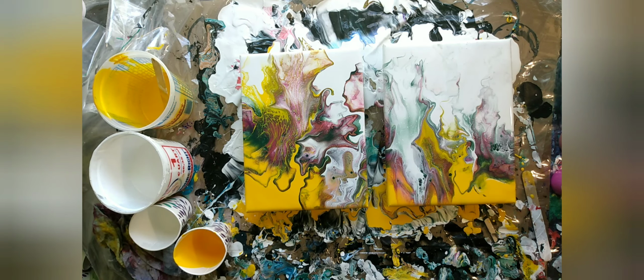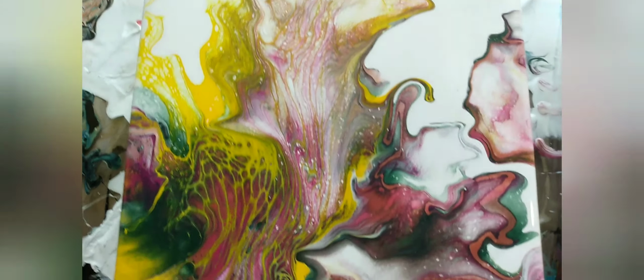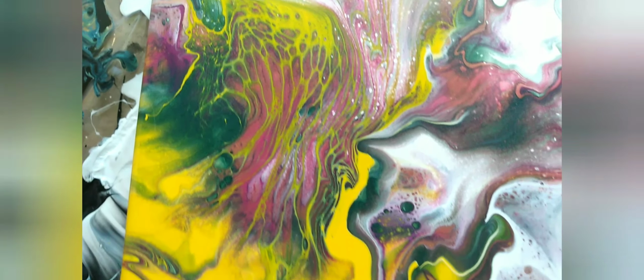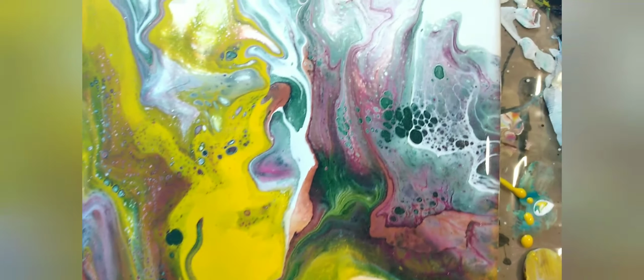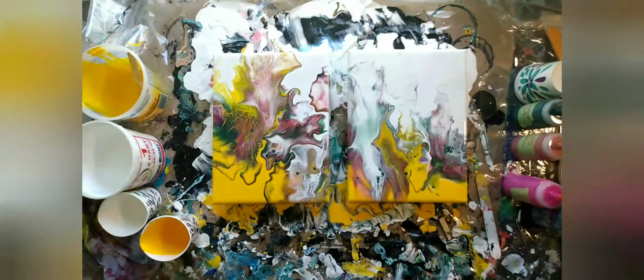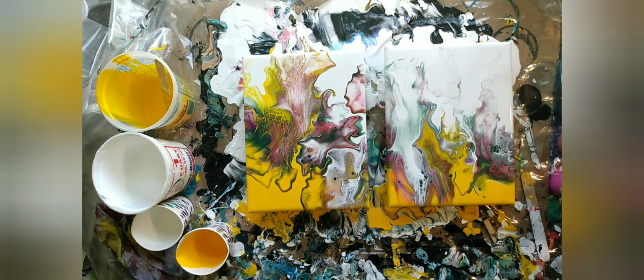Anyway, let me know what you think. I'll take you in for a closer view real quick. Here's the left side. Some cool lacing going on there. And into the right side. Some cells there. Got some air bubbles to pop. Yeah, let's torch it real quick. Let me put you back up here. Let's torch real quick.